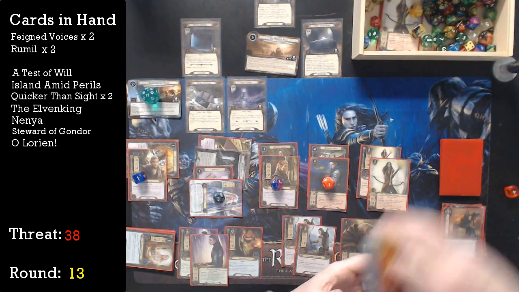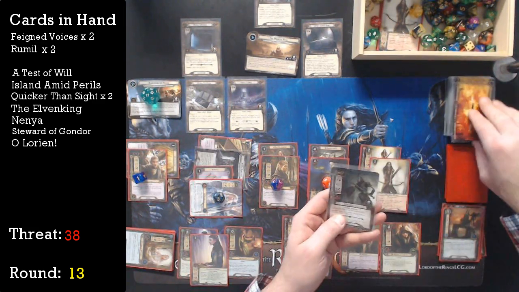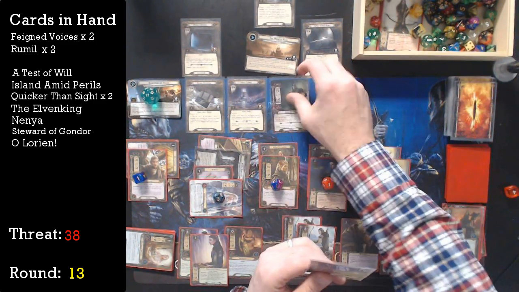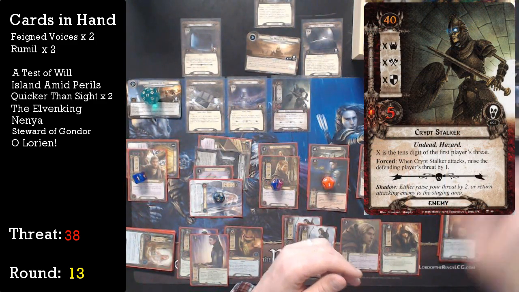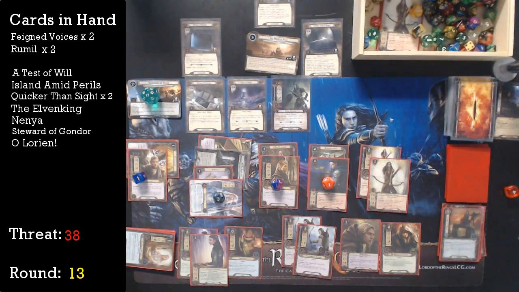Anyways, so yellow side up. Okay, so I'm going to discover 2. 1, 2. So I get to pick and choose a hazard. I'm going to pick this hazard. This gets discarded. Okay. So now if I need to, I can lower my threat.